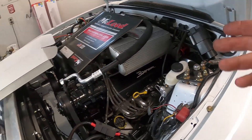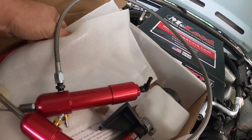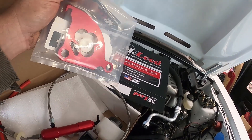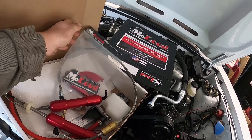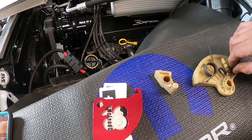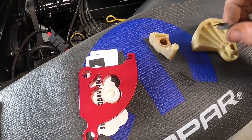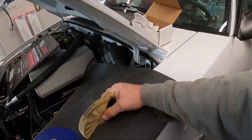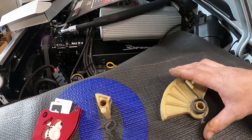I can get my booster tightened back up. On the bottom, we still have to add in the quadrant because I still have the factory self-adjusting clutch mechanism under the dash. There are two R-clips sitting here, a large spring and a small spring. When it's sitting in there, this spring pulls on the cable.